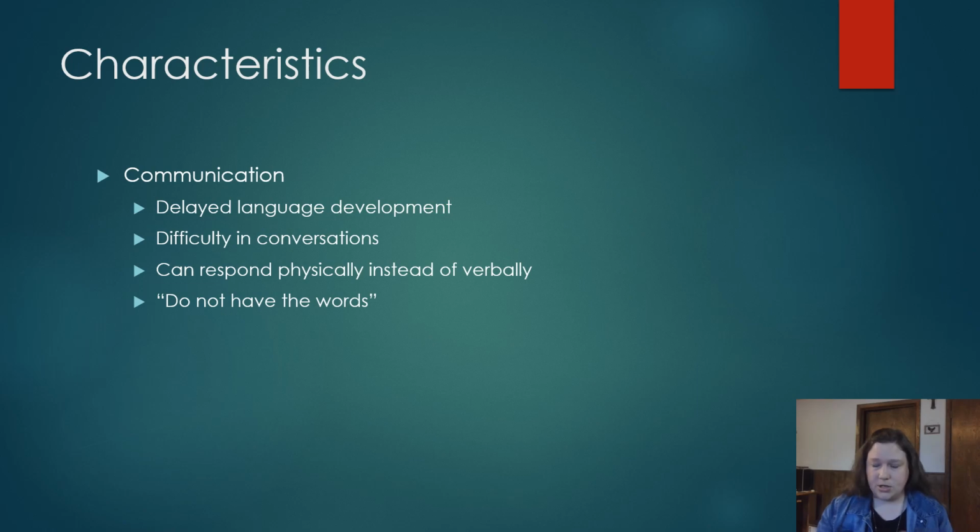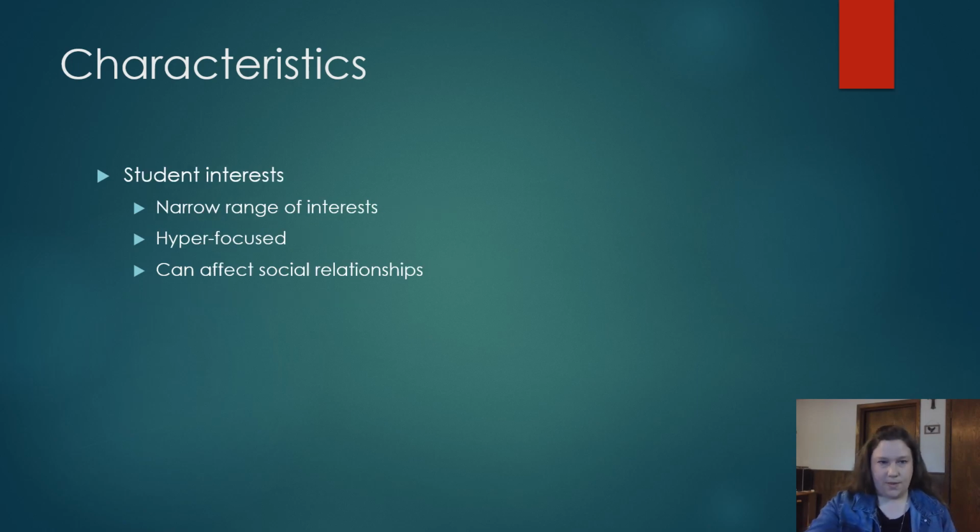So if you tell them to do something, they may just get up and go do it. And it may feel like you're being ignored, but that's not necessarily the case. They just don't know how to respond. They don't have the words. They may be thinking of a response in their head, but the words that they want to say just are not there. They're not coming to them. And if this is a child that's very young, perhaps it's because of that delayed language development. They don't have the right words to say. And if it's a child who's older, the words may just be stuck inside and not be able to come out. So that makes communication very difficult for them.